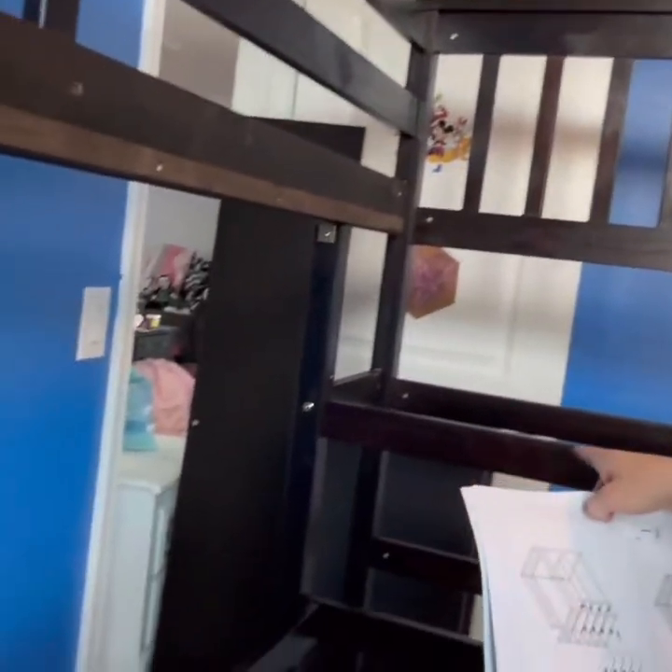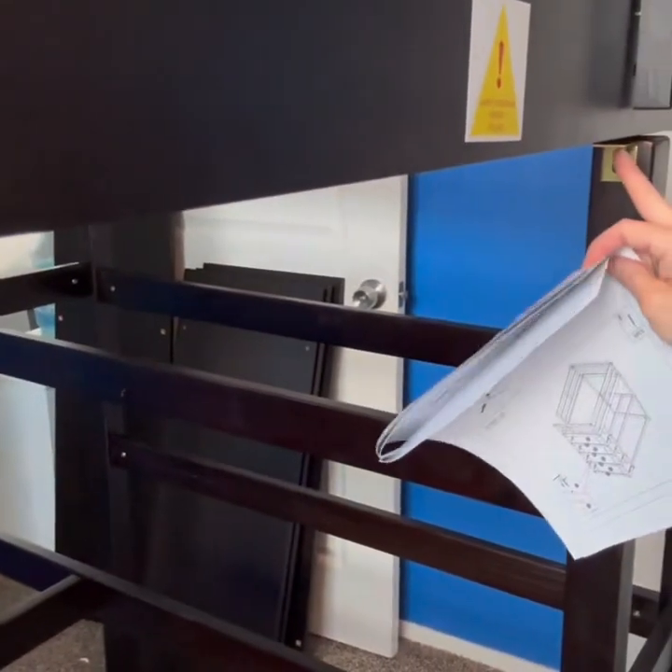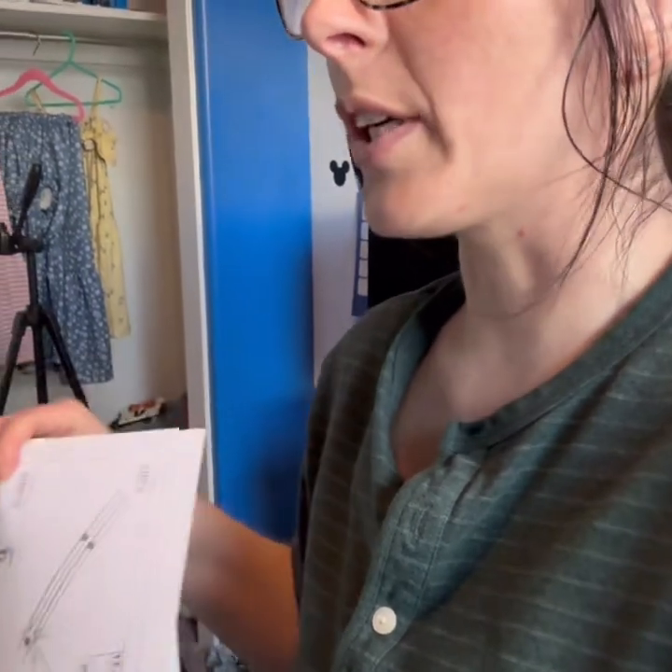We're getting towards the end of this now. I think what's left is those boards, which are the shelves and the desk, and then these pieces over here. But for right now I'm going to go around and tighten all these. I have kids who are doing this with me, so of course I lost a couple of screws, but I'll find them. We still have to do this part — don't forget about that part, we need to move that up. I probably would not put that there until the very end so you can even it out.